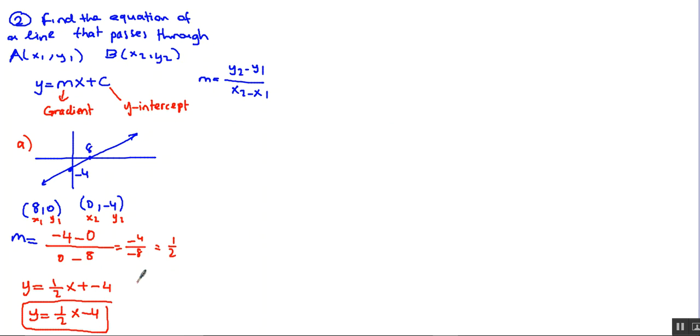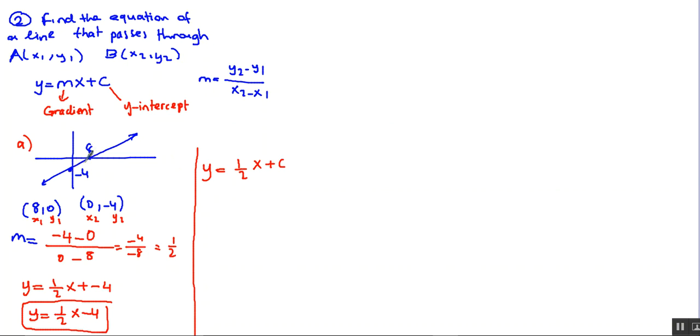All right. Can I find c in another way? Yes, we can find c in another way. How do you find c in another way? If you can't think that c is the y-intercept, which is -4 here, still you can find it. Let's write, after finding the gradient, let's write the equation. 1 over 2x plus c. Now, this line is passing through these points. This is the equation of the line here. It is passing through 2 points, -4 and 8.